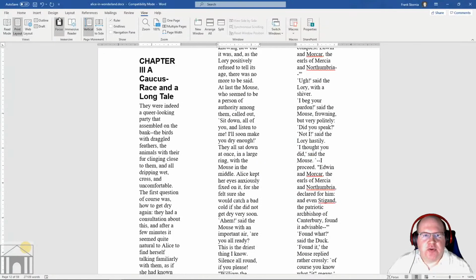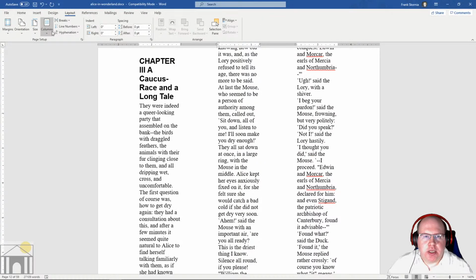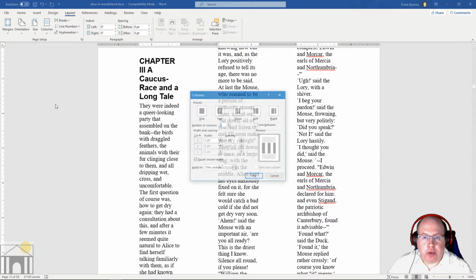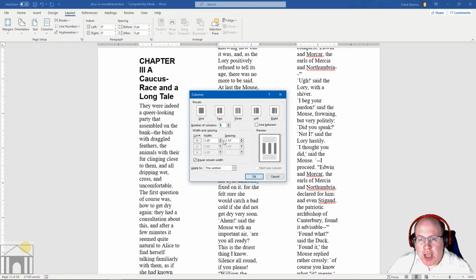There are ways, if I go into my Layout and go into Columns and go into More Columns, right now it's set at equal column widths. I can make them different column widths. It's something that you can go in and play around with on your own. You can choose how many columns, and you can see this can go up as high as you really want, but sometimes it just gets impractical how many columns you can have on a page at a time. And you can see it applies to this section, this point forward, or the whole document.